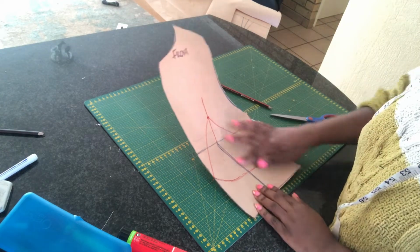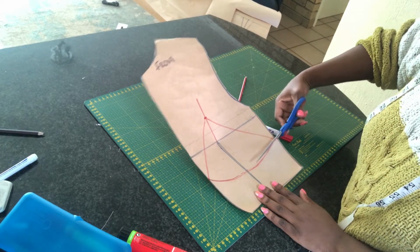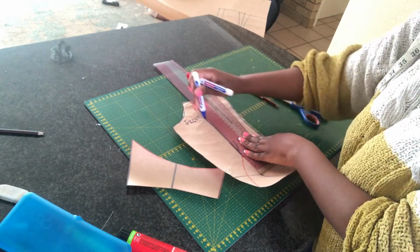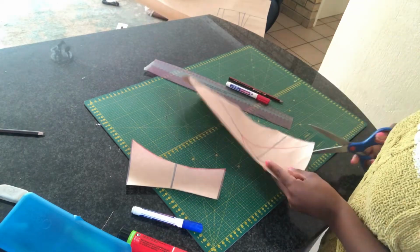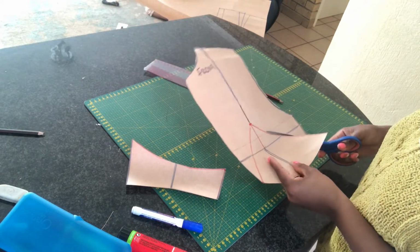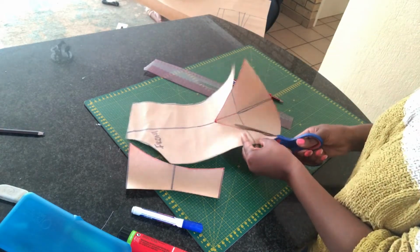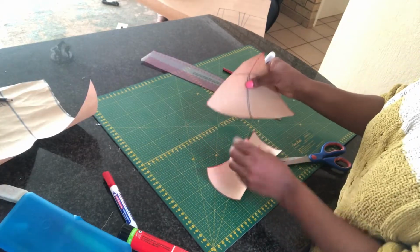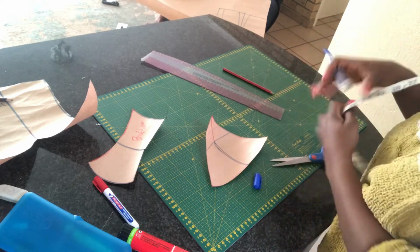The next thing is to separate the bottom from the cup, and you want to make sure that the dot is closed. Now once we are done doing so, you want to also separate the cup from the upper part of the front pattern. Okay guys, these are the two front pieces for the front.